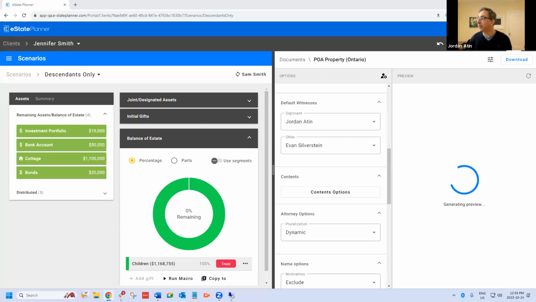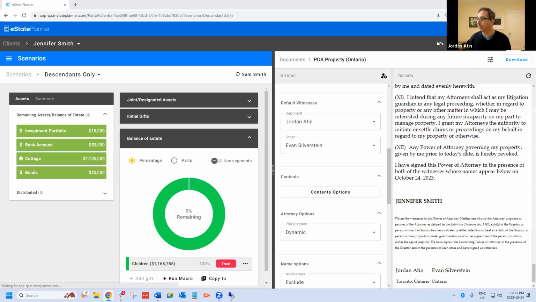So it doesn't yet generate for both the spouse and the client at the same time. We're thinking of doing that, but it's using different data. So we want to make sure that's going to work properly. But this is the first part where you can generate multiple documents for a particular client. So I hope that helps.